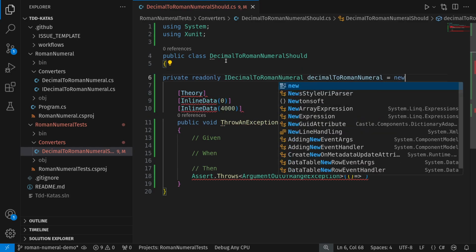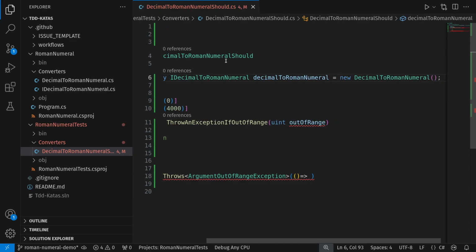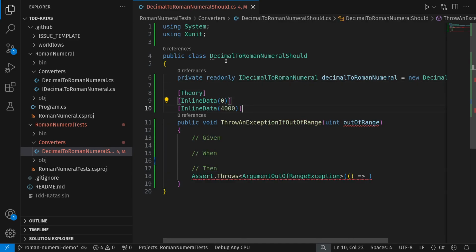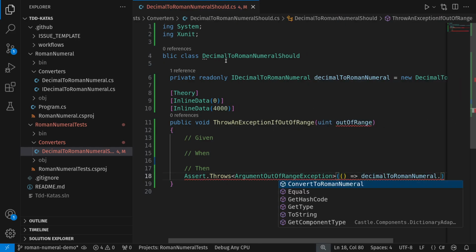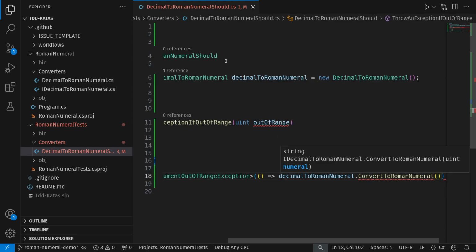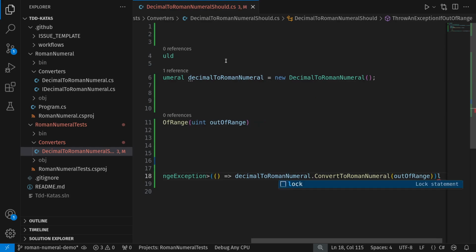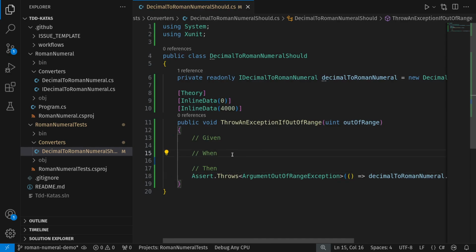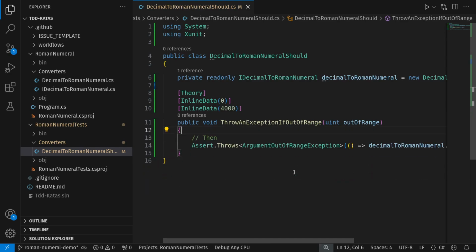So something like that. And just do a little bit of formatting, a little bit of house tidying, why not? And pop the method in here that we expect with out of range in the argument, and pop that down like so, and get rid of the when, given and when steps because we're not using them.